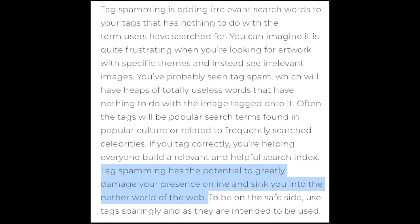Redbubble have said in one of their blogs that if you do this, they'll actually end up putting you way down and you'll fall into the ether of the internet and never be found. So to recap number two: don't fill up your tags with celebrities that are trending, or things that are trending, or Christmas just because it's trending. Just use relevant tags. If you have a Christmas t-shirt, then brilliant — use Christmas. But if it's not a Christmas t-shirt and it's got nothing to do with Christmas, don't use the word Christmas just because it's trending. It's annoying and it's not going to be good for you.